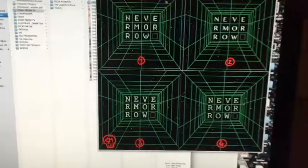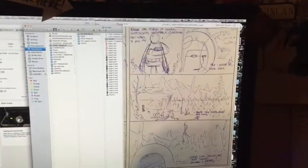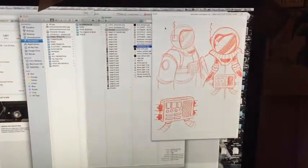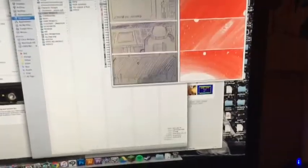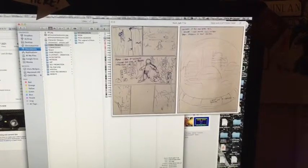There's a whole bunch of concept work in there too. For you guys who haven't seen it, I haven't really shared much of this with you guys — most of it's only on the Patreon, so you can check that out. That was some logo design, some thumbnailing, some scanning. And the spaceman, which I think you guys have seen as well. That's the finished logo. Old logo, which never got used. More thumbnails — these are some of the original thumbnails that I did. And that was a pinup I was working on, but I've scrapped that as well.